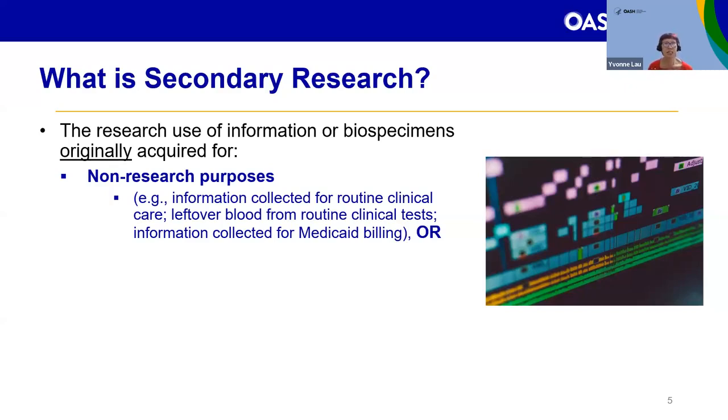Now, information is collected all over the place today, right? We could be registering to attend a course, or completing census data, all sorts of different reasons for submitting information. Those are examples of information originally collected not for research purposes. All that type of information can be used by researchers to conduct secondary research.